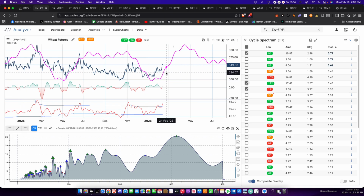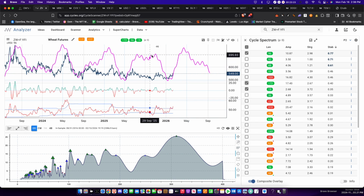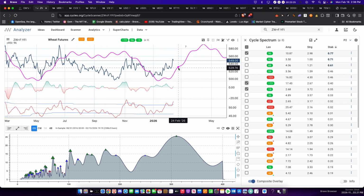And this could probably find a little slowdown around the 24th, 23rd of February. So a week from now, pretty much, before finding a trough maybe beginning of March. And it does head up into end of March or mid April for wheat futures, right? So there is a very nice look here, a bullish bias on wheat.